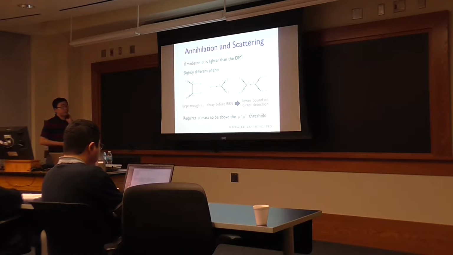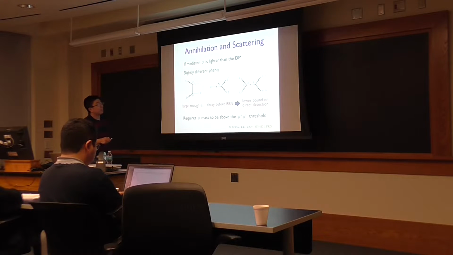And so with this model, we can still do similar scattering and annihilation processes. So I will talk about when the mediator is lighter than the dark matter, where the phenomenology of freeze out and scattering will be different. So first, when phi is lighter than chi, the dark matter does not have to annihilate to the standard model directly. It can first annihilate to the phi particles, and then the phi particles can decay later through the mixing with the Higgs boson to the standard model sector.